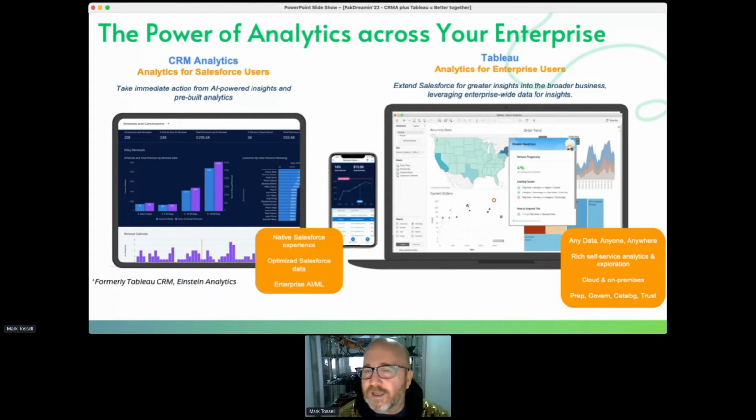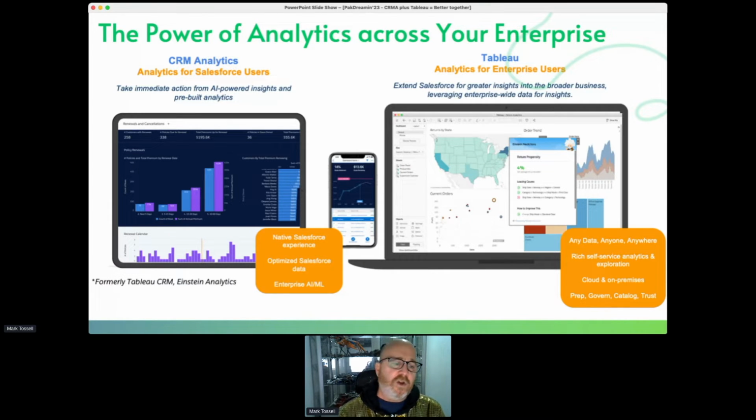Now, I'll make it clear that it isn't just Salesforce data. A lot of people get confused and they think that CRM Analytics, or Tableau CRM as it was known, is for when you have Salesforce data. But if you've got data from a warehouse or from an ERP, from a spreadsheet, somewhere else, well, then you're going to need an enterprise BI solution.